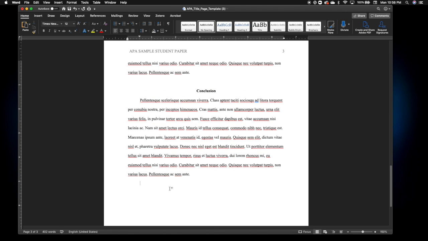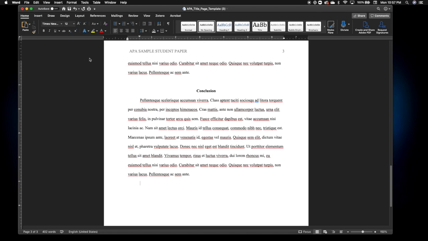The very last thing that you will need to do for your APA style paper before you start writing is to set up your references page. In order to set up the references page, it's very important to insert what is called a page break. The page break is simply an indication to the Word document that it should not enter any additional words or text past that point. So this makes it so that your references page will not be disturbed if you add, remove, edit, or delete anything from your paper body.